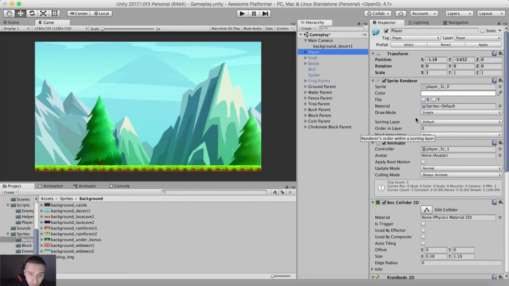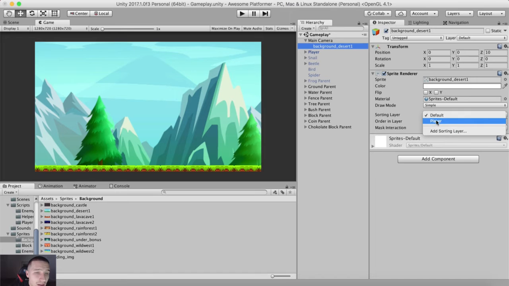What is that? Well, we have sorting layers. If we put all of our game objects on a single layer, let's say default, and we want to determine which one will be rendered on top of another one, we can also use order in layer. So for example, the player is on the default layer and the background is also on the default layer.